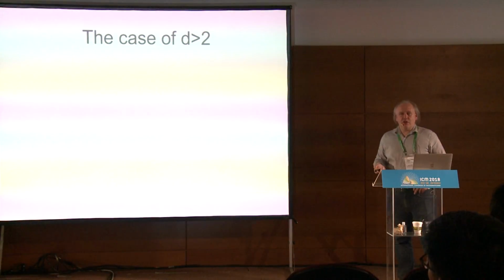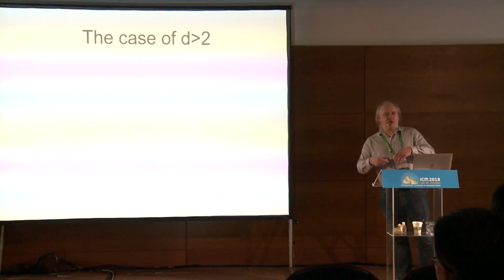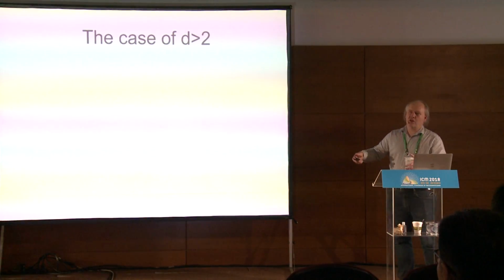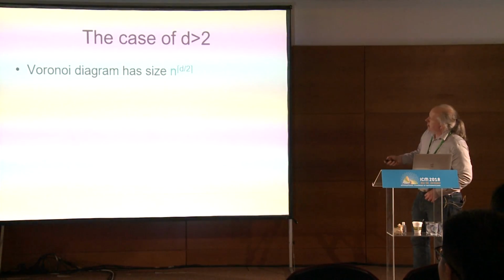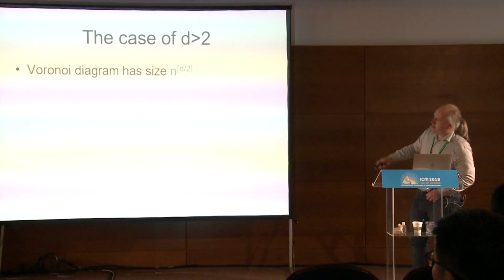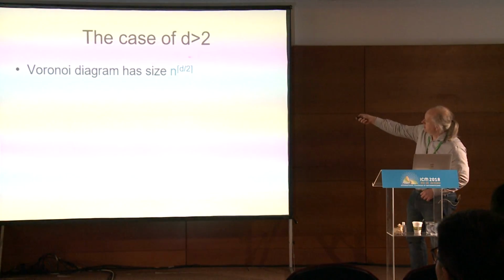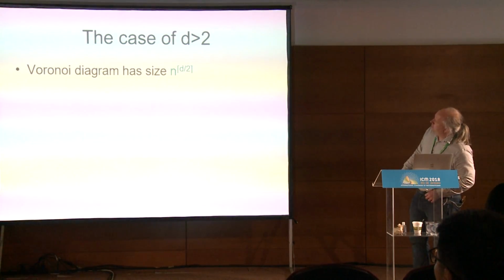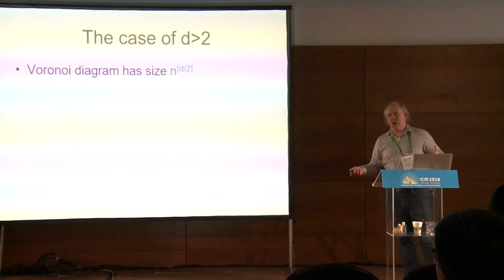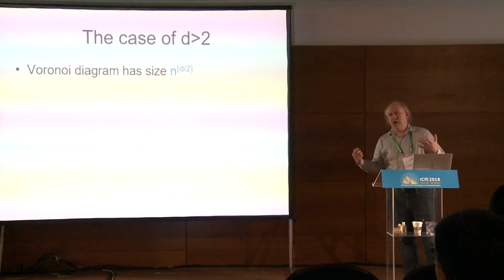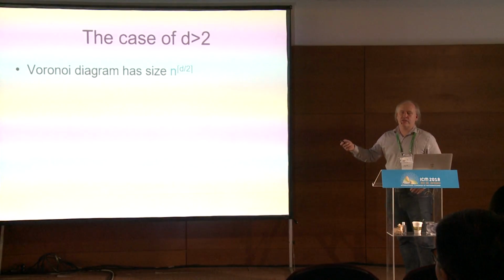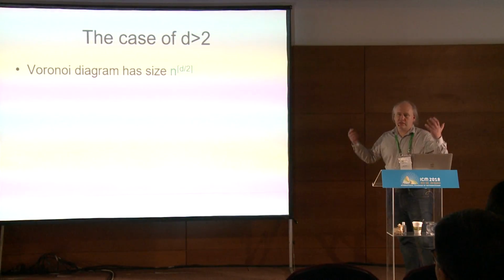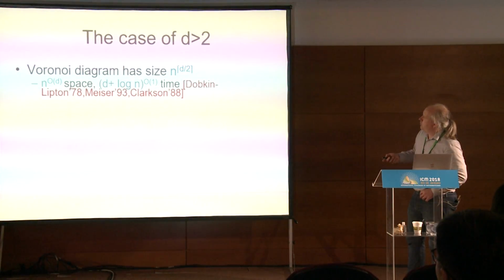All right, so this was the good news. Unfortunately, as the dimension goes up, things go downhill from there. This is because the Voronoi diagram has an exponential dependence on the dimension. It is n to the ceiling of d over 2, which means that already for d equal to 3, this is n squared, and then very quickly it becomes n cubed, and so on. And remember that n could be millions or billions, so even n squared in those situations would be too much.